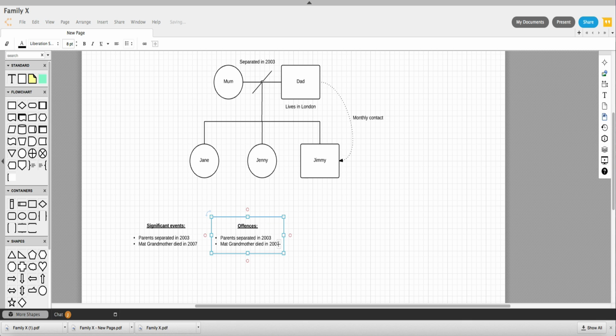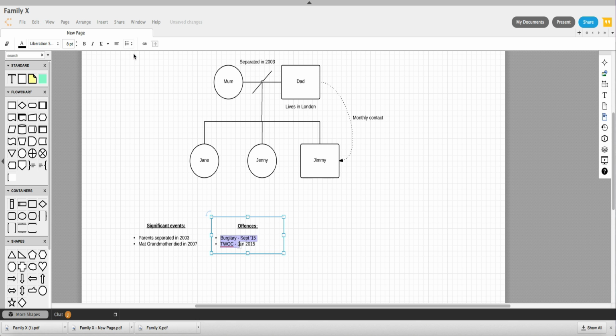for different things. So if I want to keep a list of a young person's offences, for instance, I might say that there was a burglary in September 2015, and that there was a taking without consent in January 2015, and just as you would in a normal word processor, if you want to align that to the left, just highlight it.